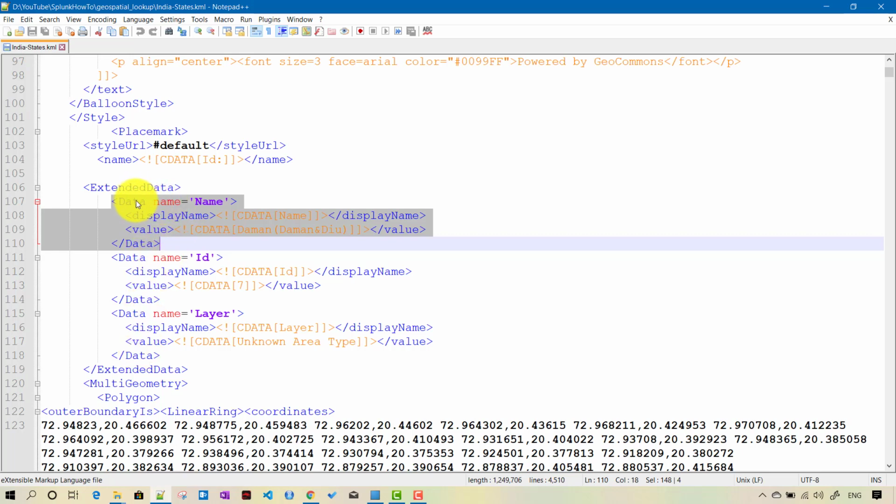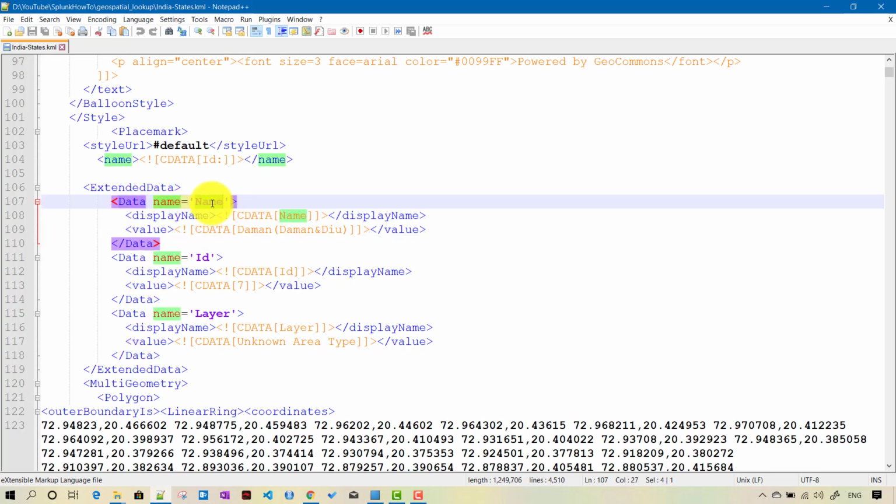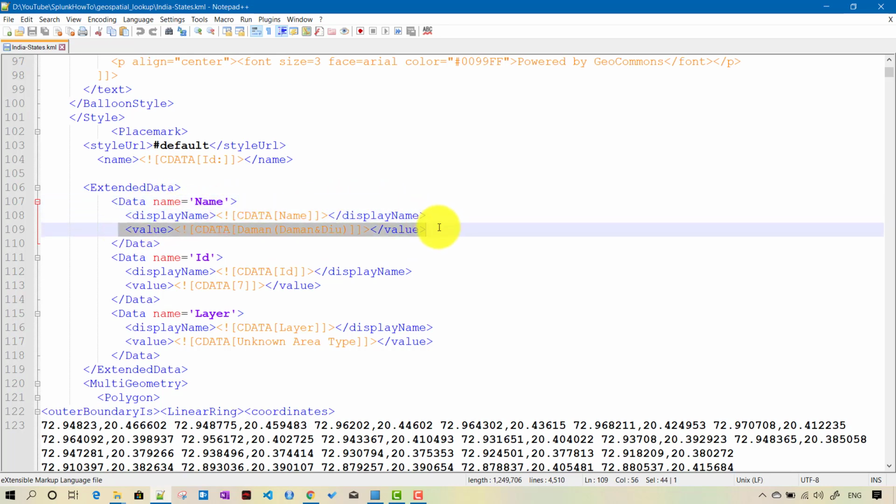There are a lot of Data tags, and for the tags whose name attribute is name, the value tag under it actually stores the name of that particular state. So in this case, we have to tell Splunk where my name is stored, so that it can generate that information. Now, what kind of information?